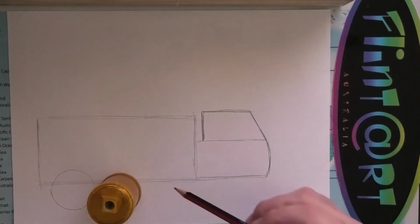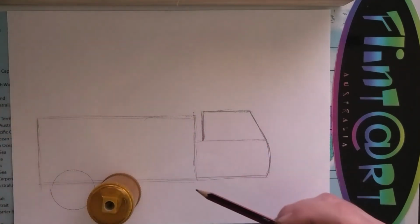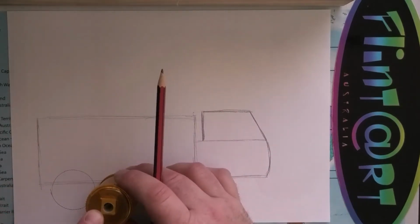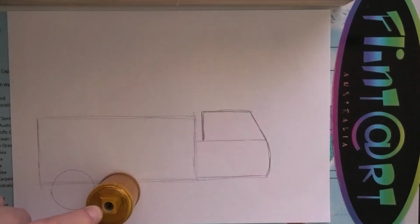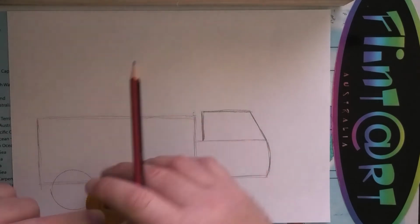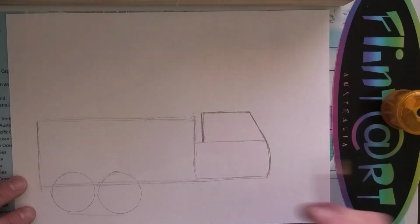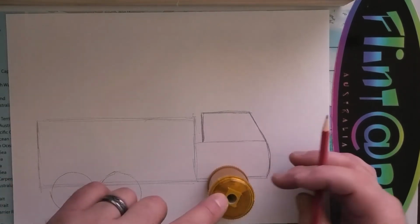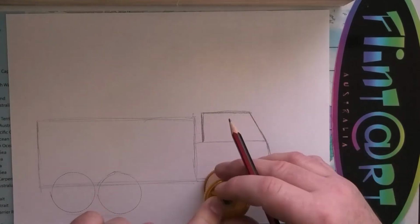So, now the other thing is, if you do two wheels, you sort of become a little bit limited to what you can put on the side of the fire truck too. But that's okay, you can have the wheels nice and close together. And you want them around about the same sort of height, otherwise it'll look a bit funny. So something like that. It's sort of similar, maybe a little bit off. But anyway, I can fix that up when I do my Sharpie. And then I want one here, up the front as well. And that's sort of going to be back, a little bit back from the front of the cab.